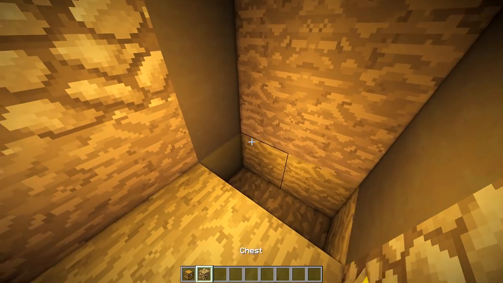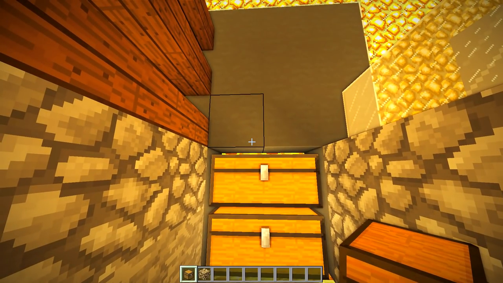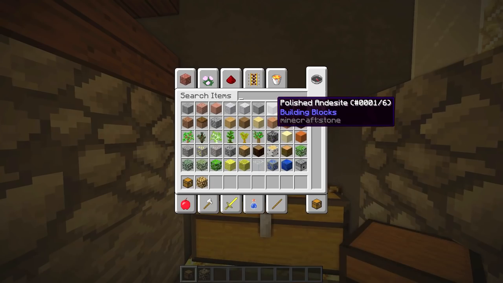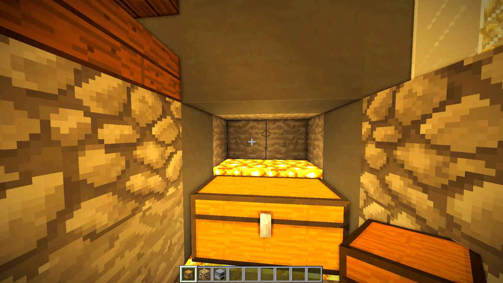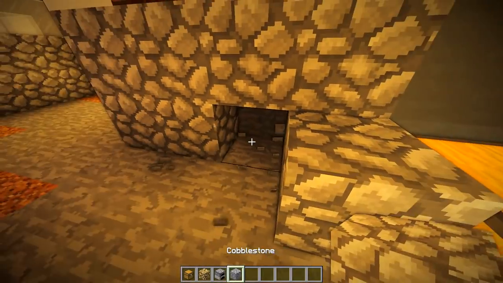If you're a subscriber and you've been here for a while, you know I love glowstone chest areas because they're beautiful. And you can't open the top block, so we'll just do one chest there, and then we'll do furnaces in the back. You can always do that, and that looks just as good. There you go. Perfect. Bring down this cobblestone wall.